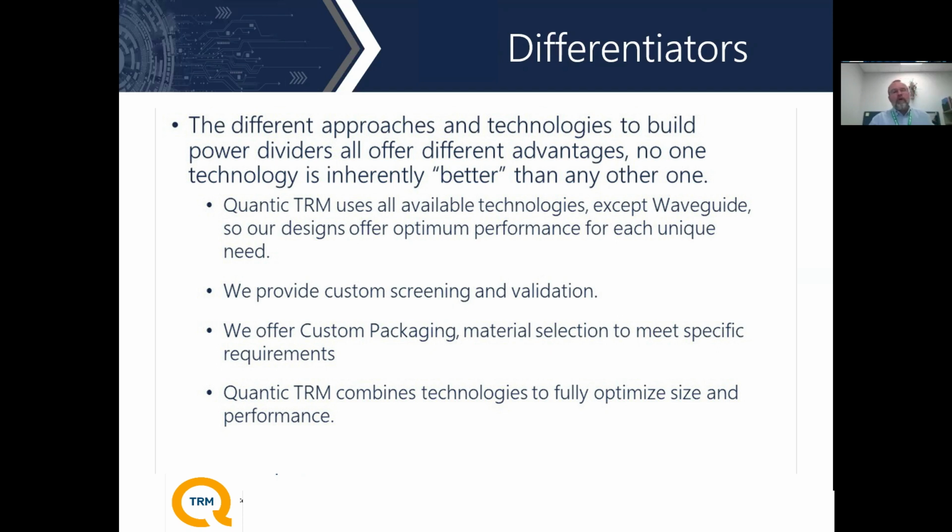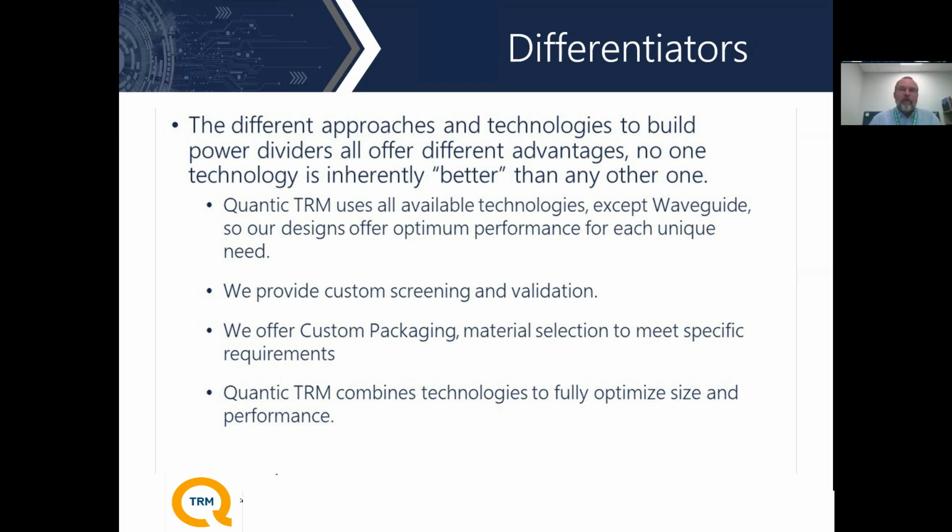Basically, we realize all of the printed technologies and all of the technologies that are available. We do it in coax, we do it in strip line, we do it in microstrip, we do it in suspended strip line, we do it in coplanar waveguide. The only technology that we do not build here is waveguide itself. I think that's an important differentiator for us. A lot of our competitors only use one technology or the other. They only do things in strip line, or only in microstrip, or only lumped element designs. There aren't that many companies out there that utilize all of these technologies and freely intercombine them.